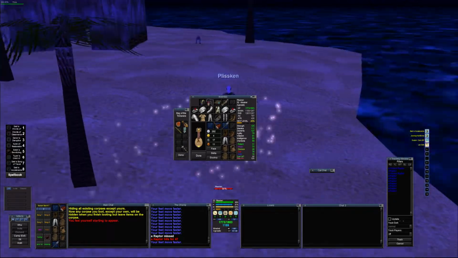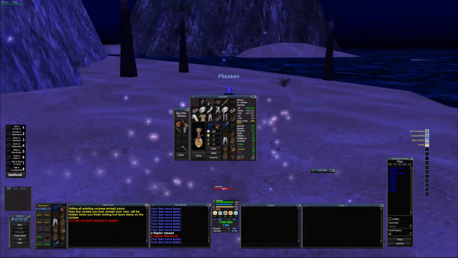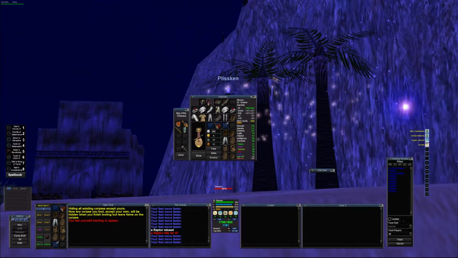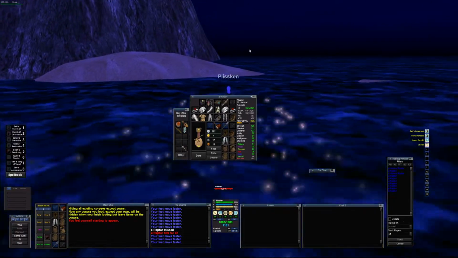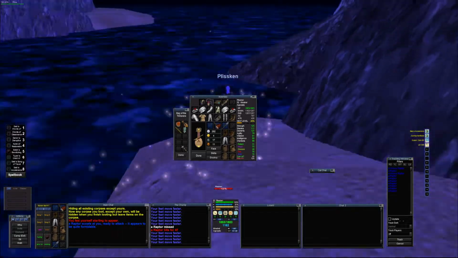There's also apparently some named raptor out here that you have to charm and send into the swarm. I'm not sure what he's called. Someone was telling me he's obvious though. He's way bigger than the others. We'll keep an eye out for that.